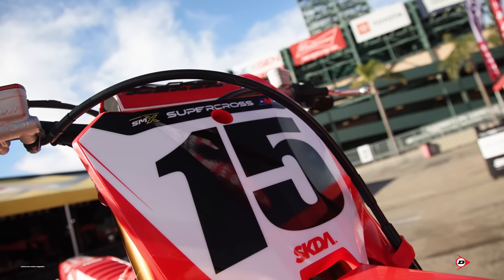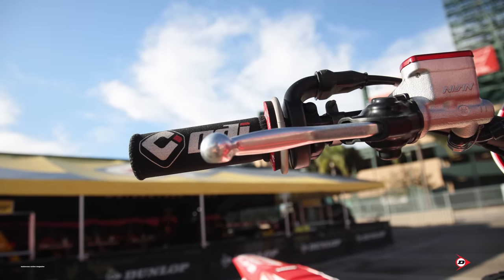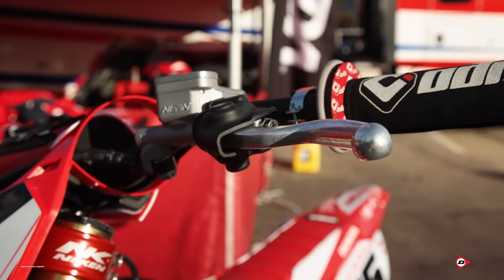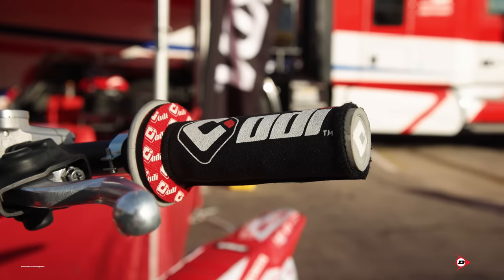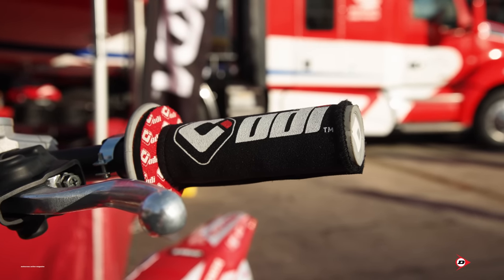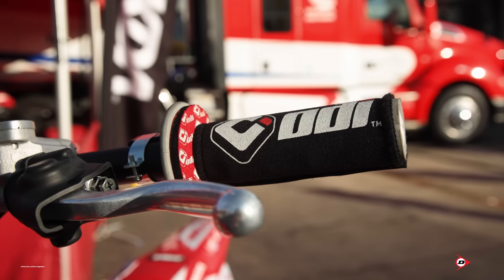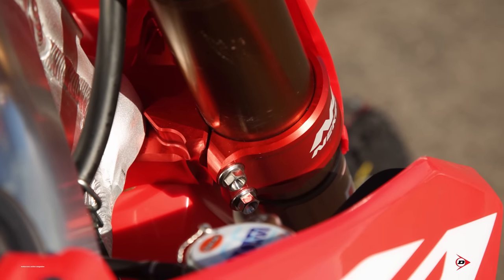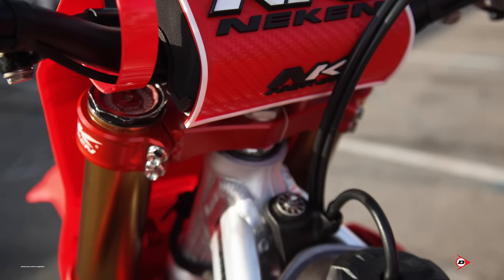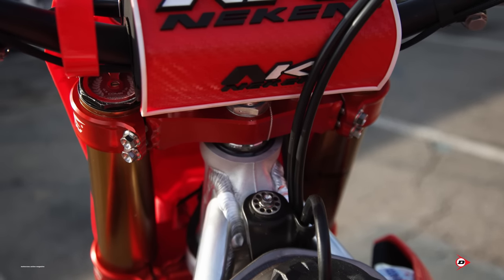Standard front brake in the middle for the lever adjustment, just in a neutral position height-wise as well. Same with the clutch master - stock lines, everything. He's got baby hands these days dealing with the baby oil, so we put some doughnuts on the insides just to keep his hands a little bit nicer. No difference on the waffles or anything, just a half waffle grip for him. Stock throttle cables and triple clamps. He's got that steering nut on a lock wire so it doesn't come loose and keeps it all safe.